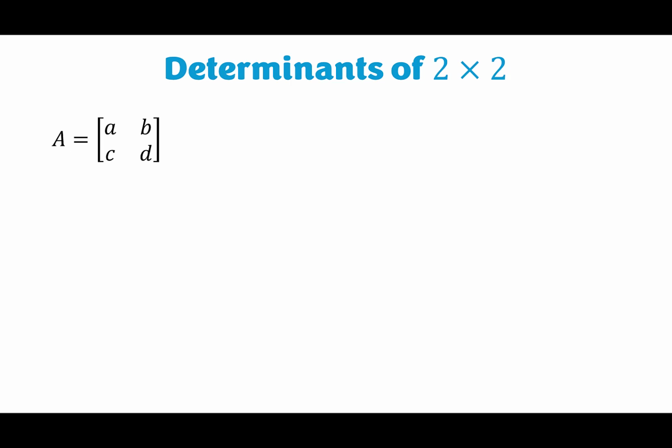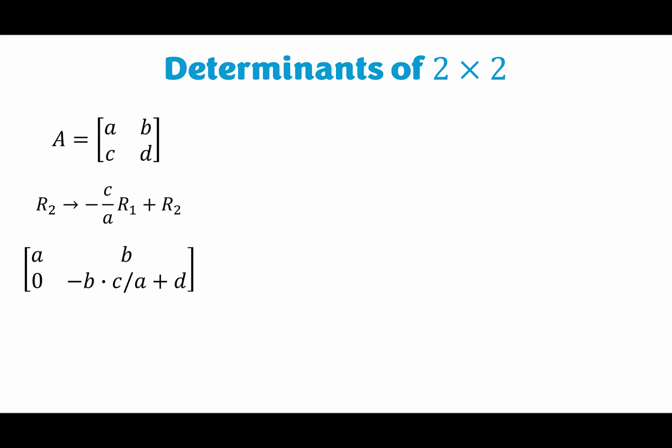Notice if I multiply the top row by negative C divided by A and add it to row 2, we'll create a 0 where that C is, right? Because negative C divided by A times A is negative C, and you have negative C plus C. So that'll be our first operation, is replace row 2 with negative C divided by A times row 1 plus row 2, and you'll get this new matrix here. The C turned into a 0, and the D turns into negative B times C divided by A plus D.